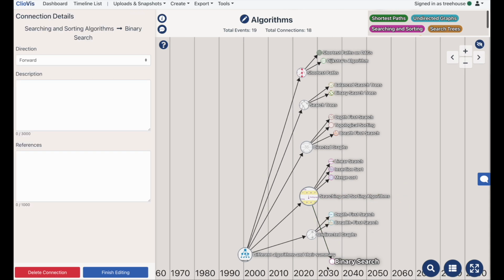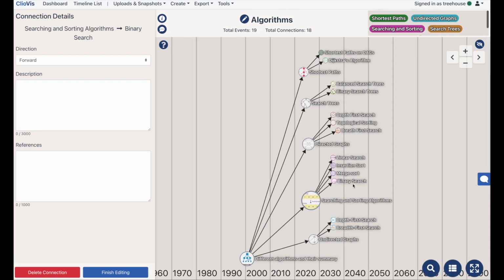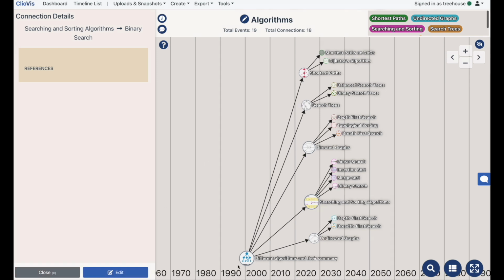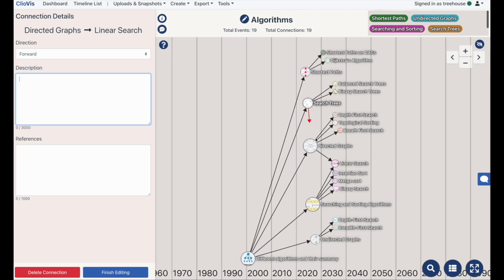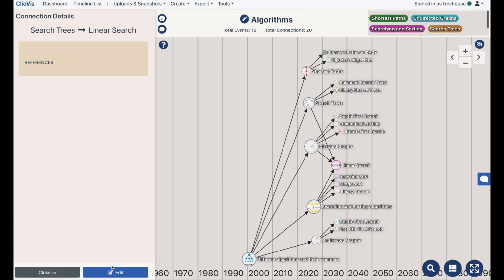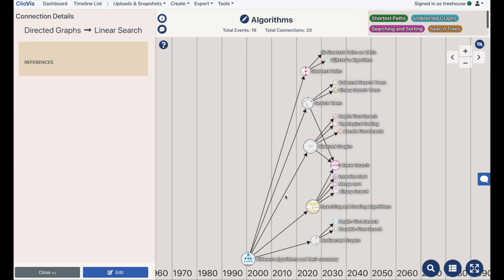After creating an event, you can connect nodes by dragging your cursor from the previous node to your new one, thus connecting it to the whole timeline. In our case, binary search is a part of all searching and sorting algorithms. If needed, you can also connect several nodes, resulting in a closed cycle. That's all for this short introduction on algorithms.